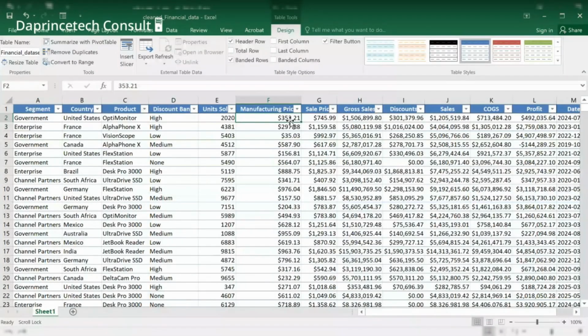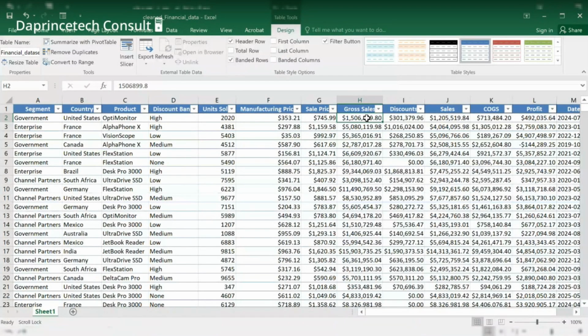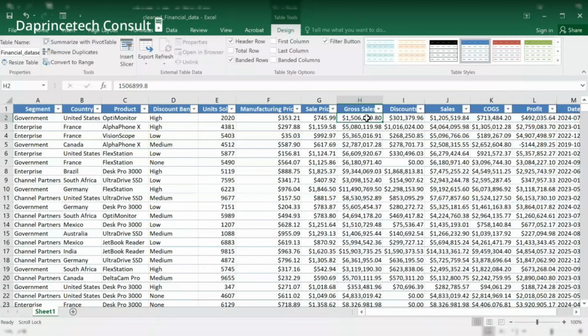So gross sales. How did they get their gross sales? What do they mean by their gross sales? What they mean is actually just like the sales we have there. You understand what I mean? What I mean by gross sales is the total amount of money a business earns from all its sales of products or services before any deduction for discounts. That is, how do they get gross sales?